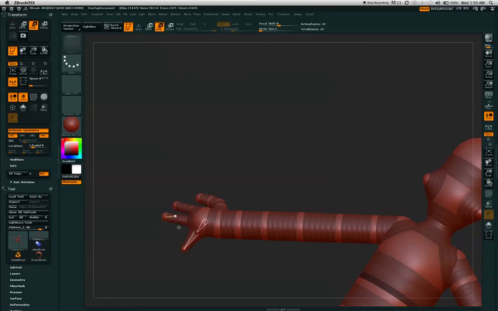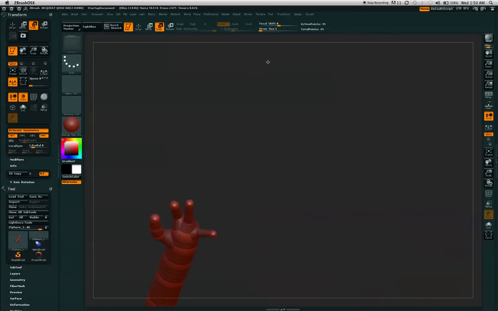Continue to making the fingers. And as you can see, the other things that you can see is that I put the thumb on a completely different ZSphere than the fingers.